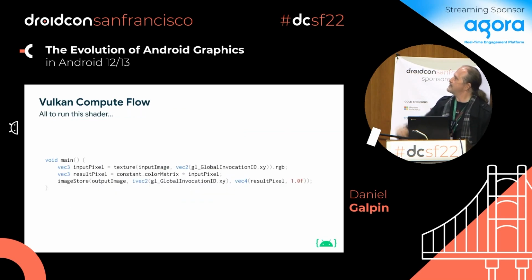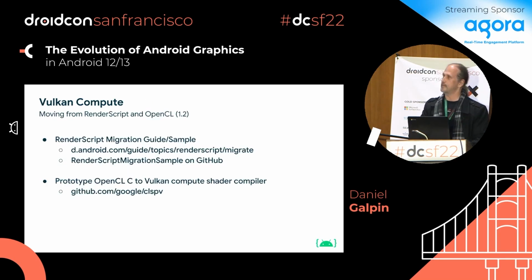And this is the kind of compute shader you might run. Probably not this one. All this one does is a color filter, but this shows you the very, very simplest possible thing you could do. And the reason I'm showing this particular one is because we actually implement this in RenderScript, and I'm also going to implement this later on.